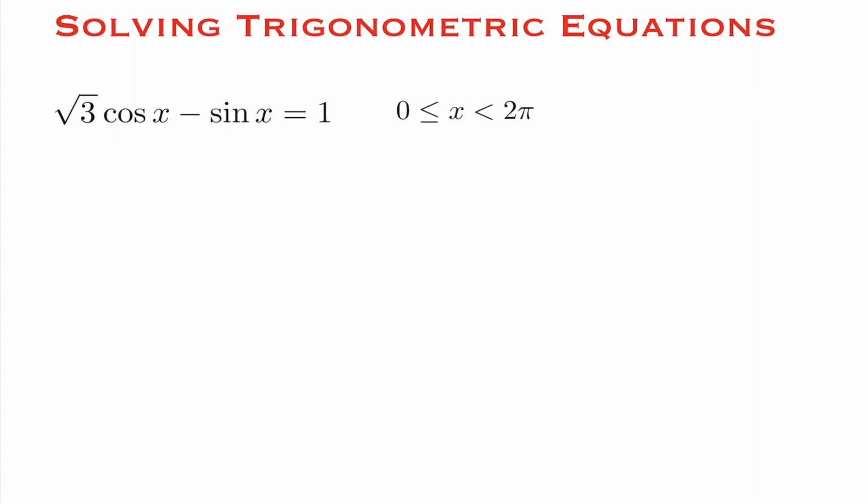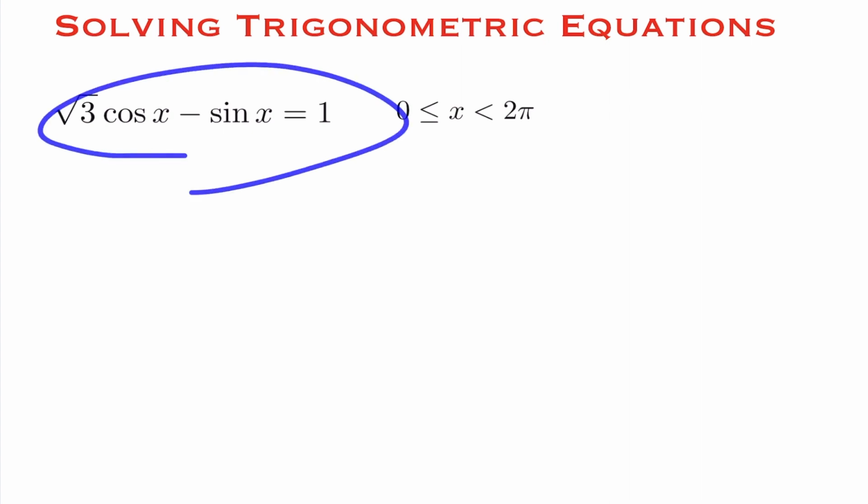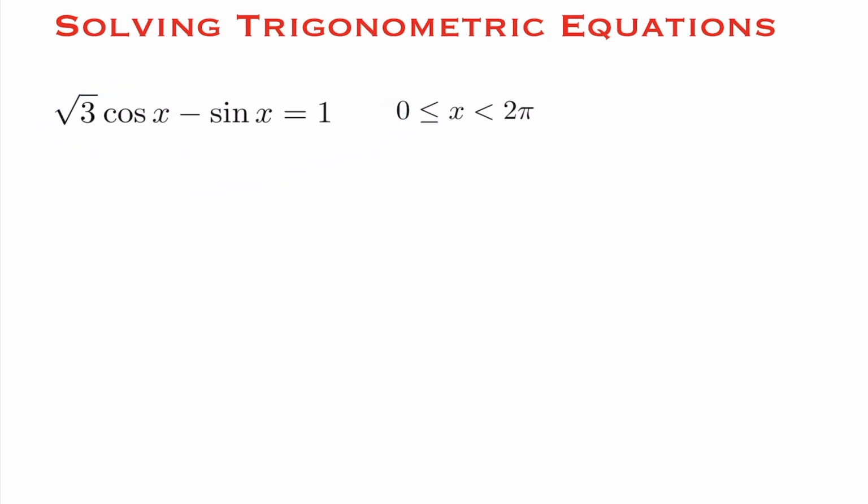Alright, so if I want to solve this trig equation, you want to look for a GCF, some way to factor this, but you'll notice I have nothing to GCF out here. If I bring the 1 to the other side, we don't have a quadratic, nothing like that. So a common technique when you see something of this form, where it's a cos plus or minus a sine equaling some value, is to square both sides of the equation. Squaring both sides, we get the following.